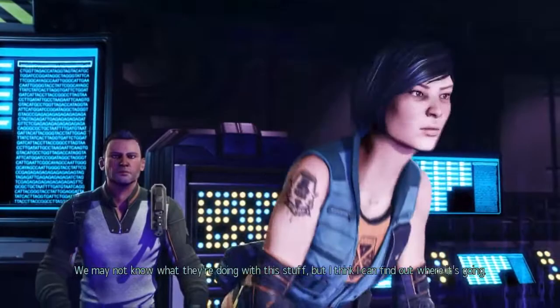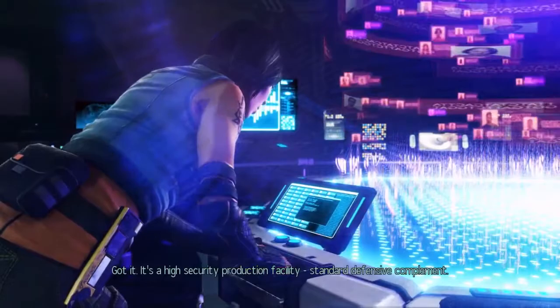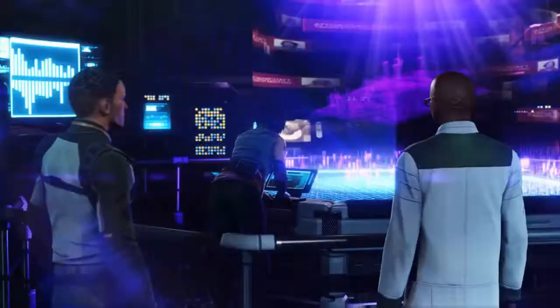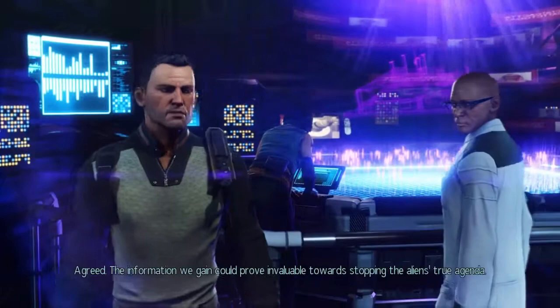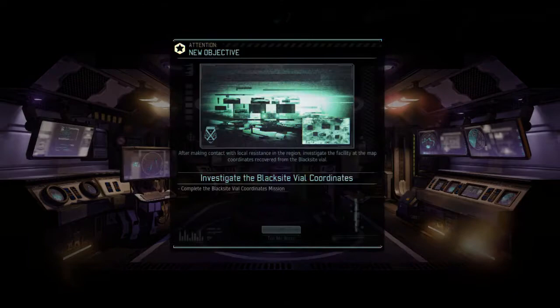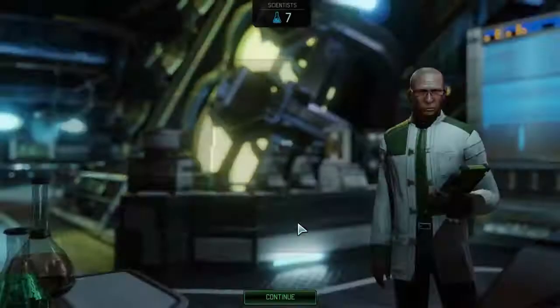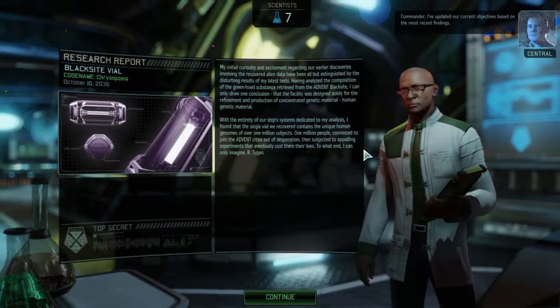We may not know what they're doing with this stuff, but I think I can find out where it's going. Got it. A high security production facility. Standard defensive complement. Then I strongly suggest we pay them a visit, Commander. Agreed. The information we gain could prove invaluable towards stopping the aliens' true agenda. New objective added. Okay. Commander, I've updated our current objectives based on the most recent findings.